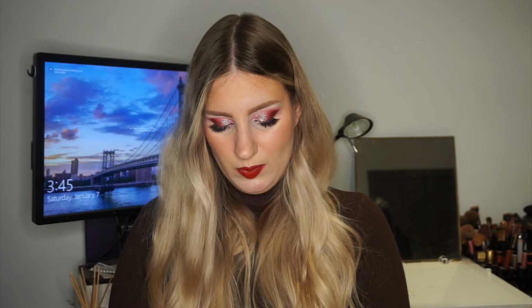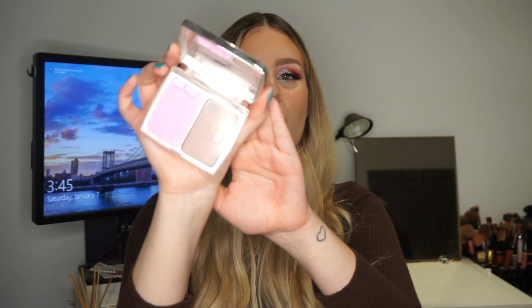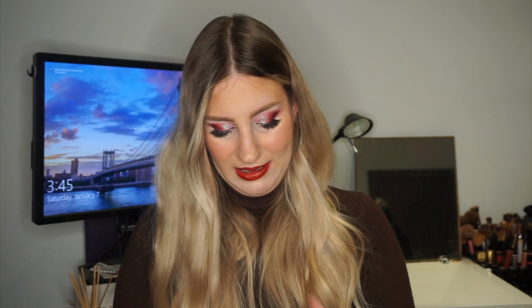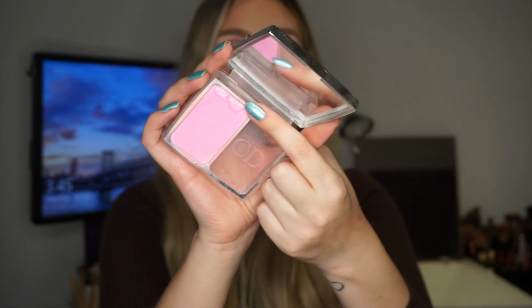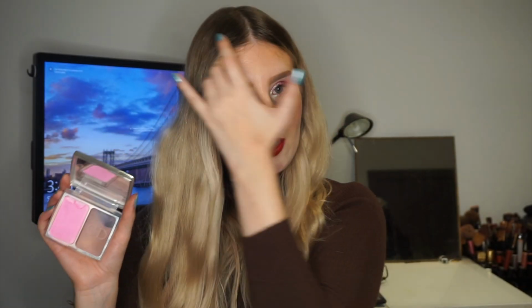Moving into more cheek products, the first one we have is the blush that I'm rolling into this project, and that is my Dior Rosy Glow blush. This one looks like this. It's a beautiful light pinky tone. It's like a pH level kind of blush, and yeah, it looks very light in a swatch, but it's beautiful. I really like it. If you're wondering what's going on up here, it's not mold or anything. I did actually crack the top of this at one point, and I tried to just put some alcohol and press it back down.